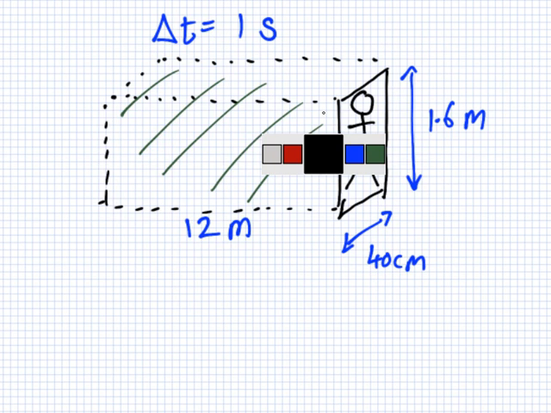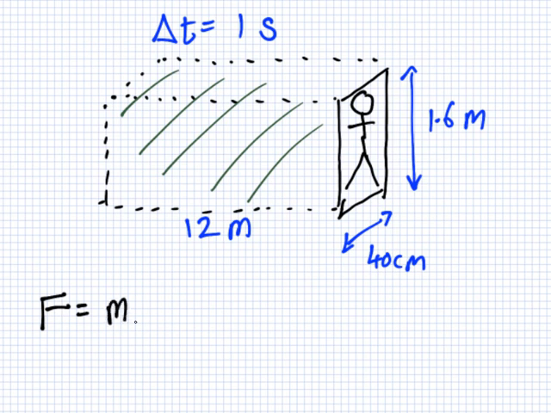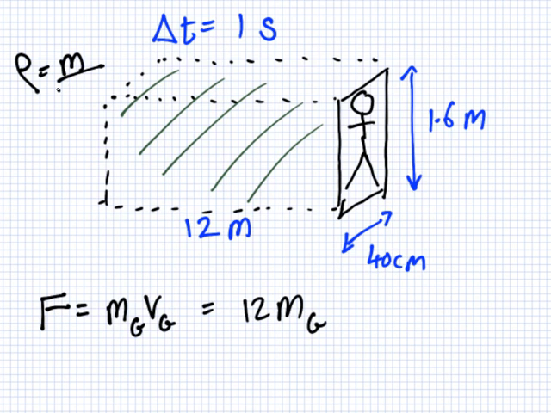Okay, so what is the formula here for the force? Well, if we use the rocket example, what would it be? It would be M for the gas, V for the gas. Now the V we know. What's the V? It's 12. But we don't know the mass of the gas. But we have this formula, density equals mass over volume. And so what does mass equal? Density multiply volume. So then this will equal 12 density volume.